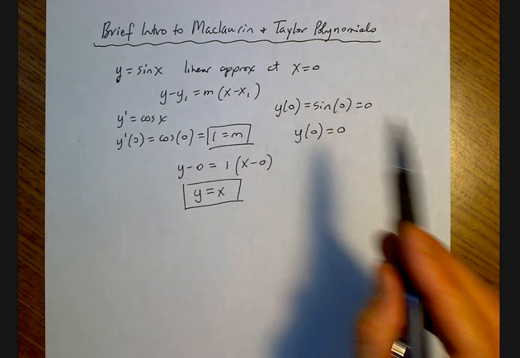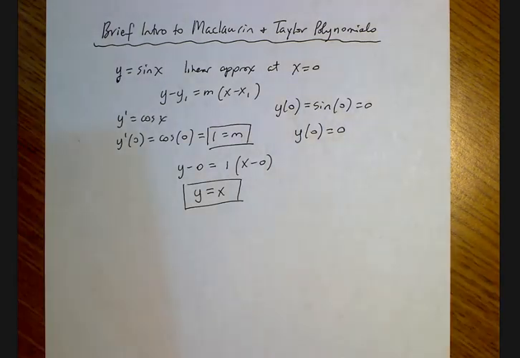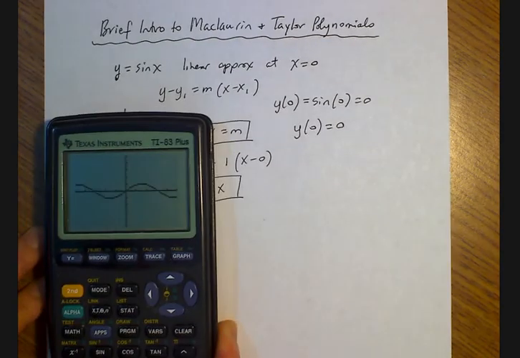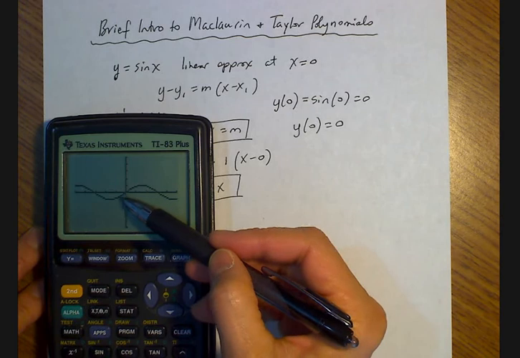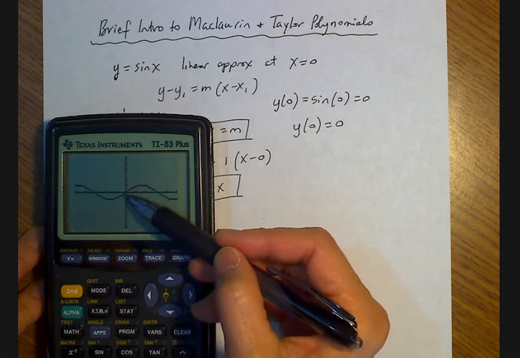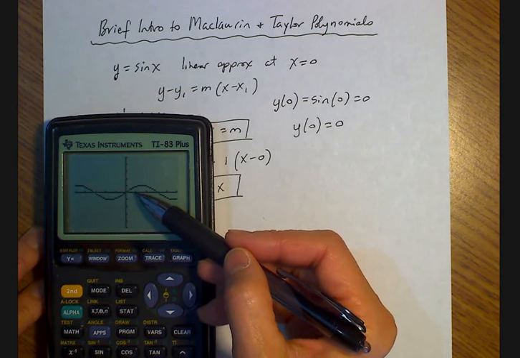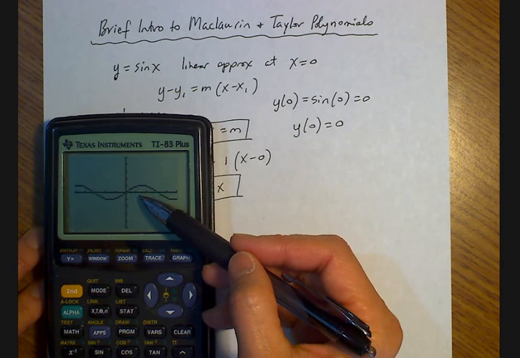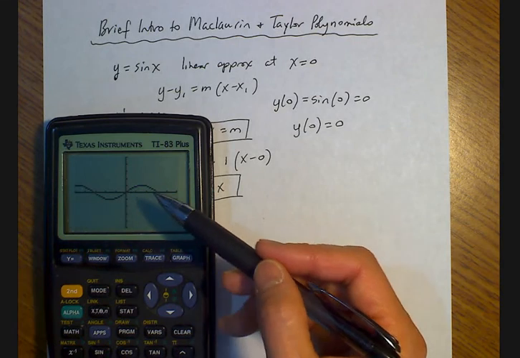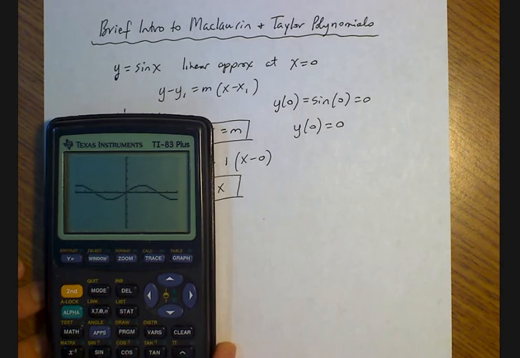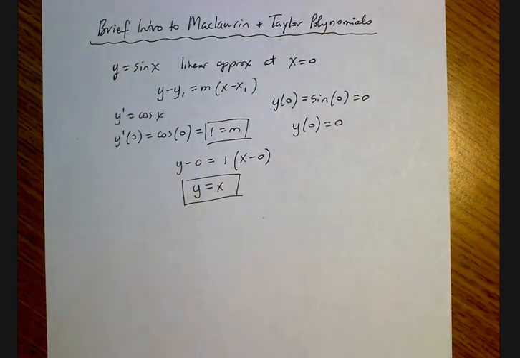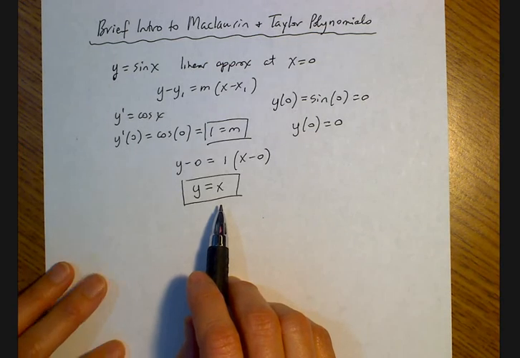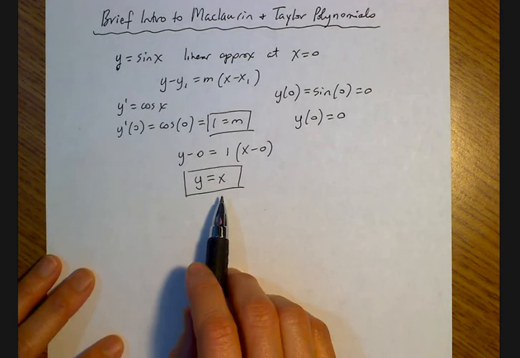Right, so let me go back to the graph that I had originally shown you on this. So for this one right here, you can see that at x is equal to 0, this is actually going to be a very good approximation. However, if you get farther away from it, like at pi over 2 right here, or pi, it's actually not a very good estimation at all. In fact, it's a horrible estimation. And so what the Maclaurin and Taylor polynomial does is it makes it so that it's an extension of linear approximation, right? And then we're able to figure out certain approximations.